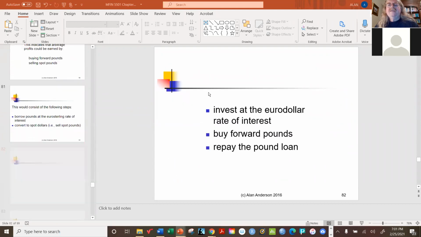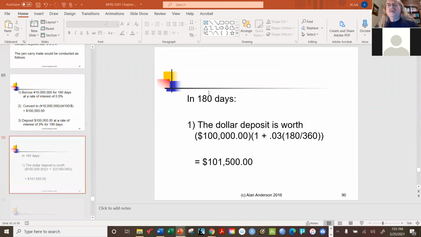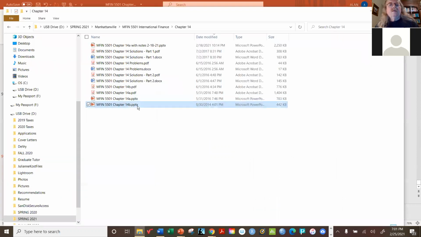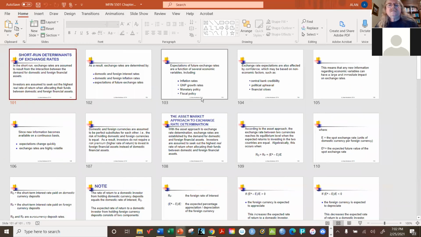And we also have after this the uncovered interest rate parity, which is something a little bit different. And then in 14b, what we're going to be looking at is actually models that help us explain how and why exchange rates are determined the way they are. In other words, we take them for granted, but we want to understand the economic factors that determine the strength of different exchange rates. This is a model that is pretty widely used in international finance to help us understand how, at least in the short run, exchange rates are determined.